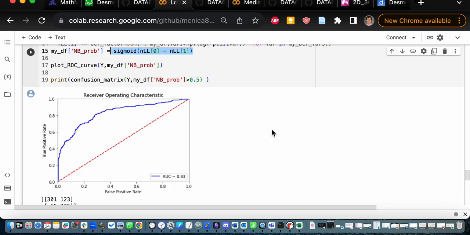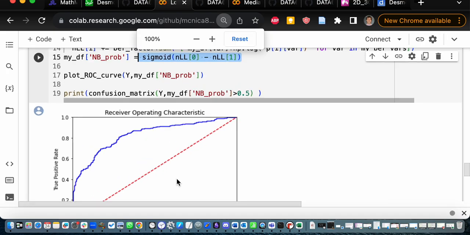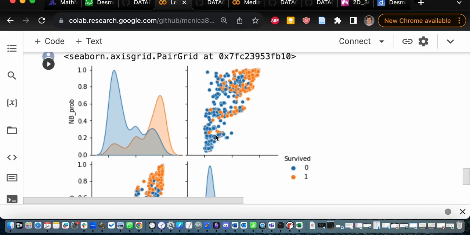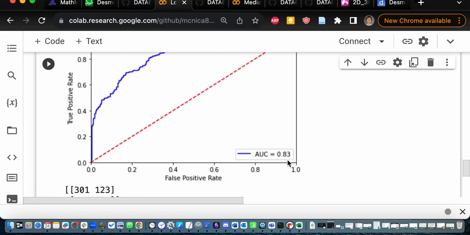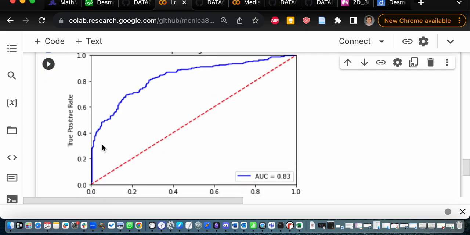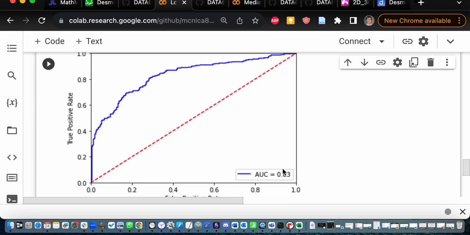And in this situation, there is one little number on the graph that is one possible way you can compare these things. One possible way is this AUC. AUC stands for area under curve. You look at the ROC curve, and you just calculate the area underneath, and this is kind of like an average over all the possible true positive rates of how well it's doing. So the naive Bayes had an AUC of 0.83.